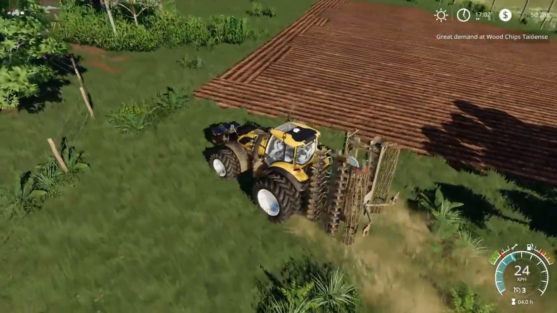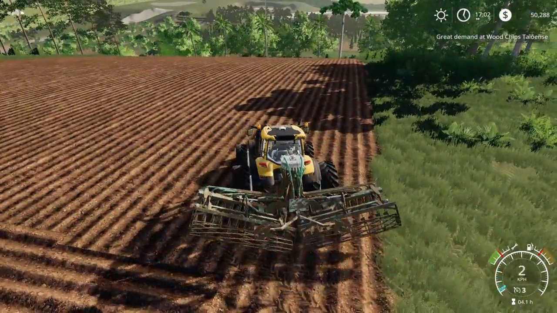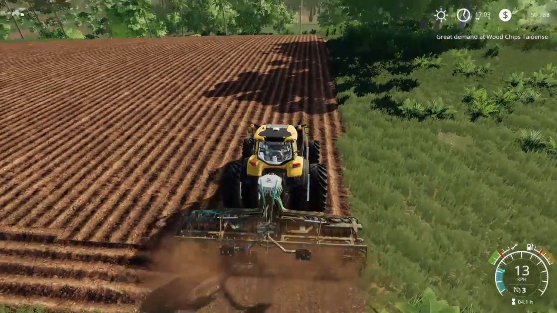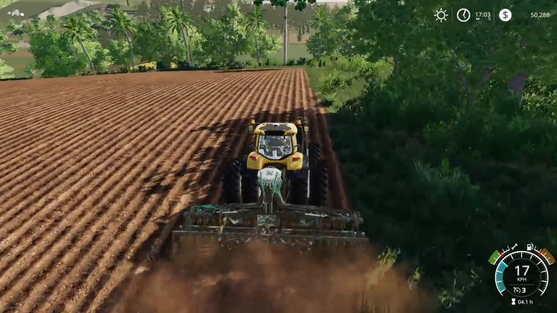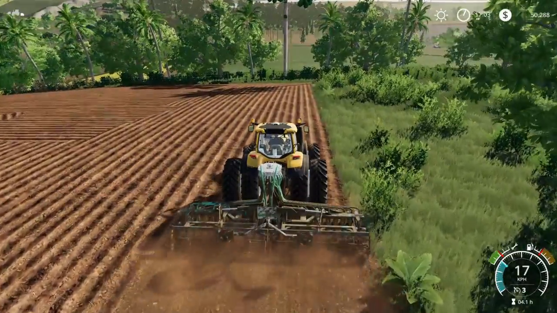No, I need to cultivate this field first. So I will cultivate here and then plant sorghum on the one field, corn on the other field for our silage test in, I don't know. No, it will not be this episode, it will be the next episode. This episode is part 2 of episode 5 actually.